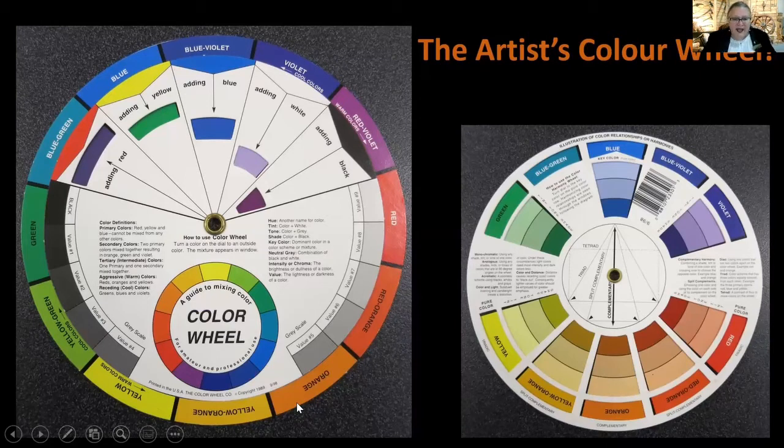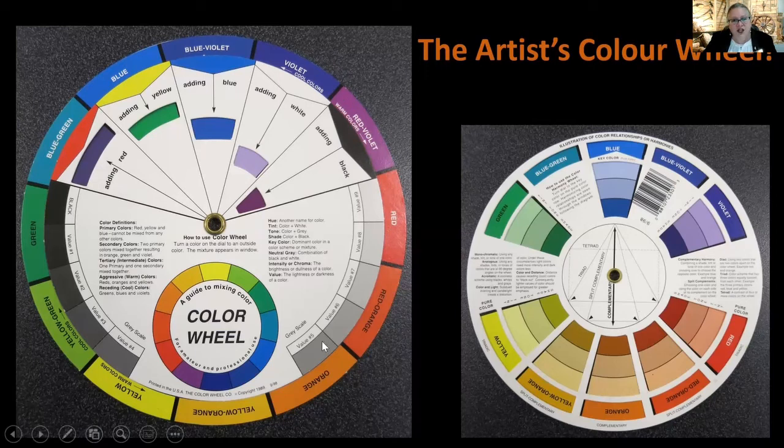I use a color wheel when I'm thinking about color. If I'm trying to figure out what direction I want to go, I've picked up this particular color wheel at an art supply store. They're easy to find online or in an art supply store. Sometimes even stationers carry them. So when you're looking at this particular one, it's actually three layers.